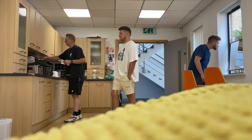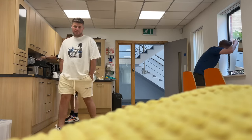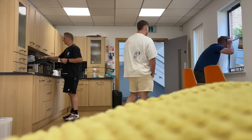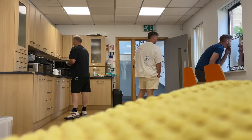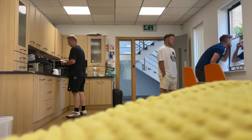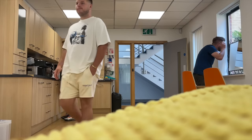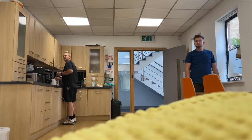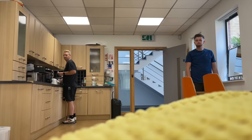Someone in my street has been peeking through my blinds while I've been getting ready. What? Yeah. Really? Yeah, I filed a complaint with the police. We're gonna get that sorted, yeah? Weird. Anyone want water? No, yeah, no, yes. Is there no water? What's that? Oh, it's beer in there.